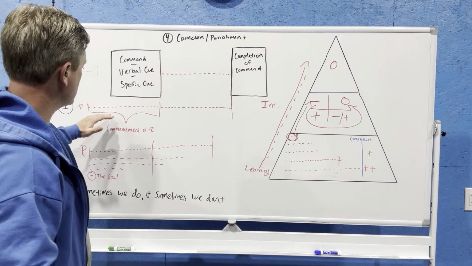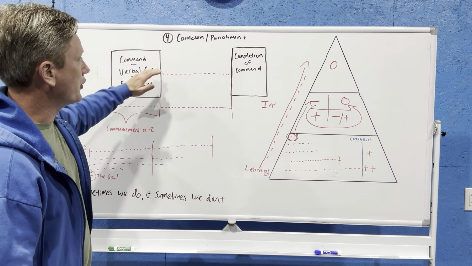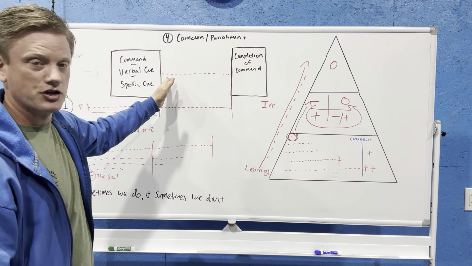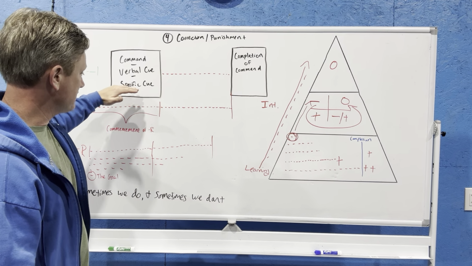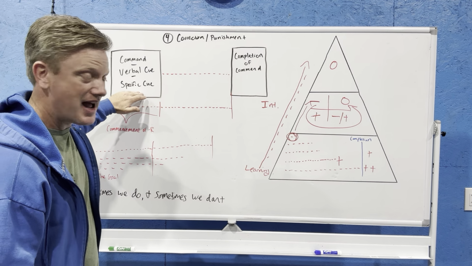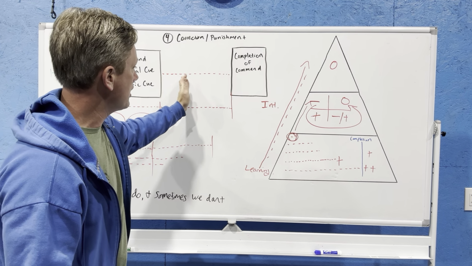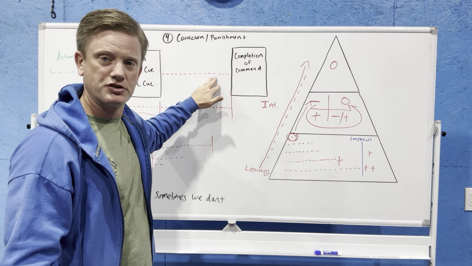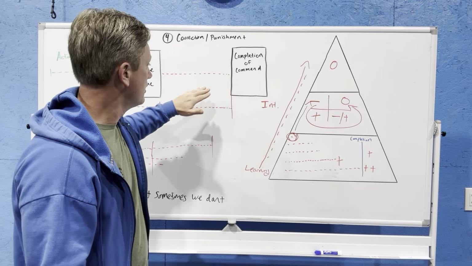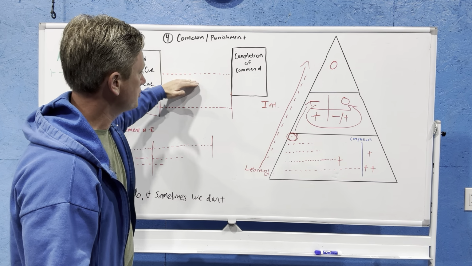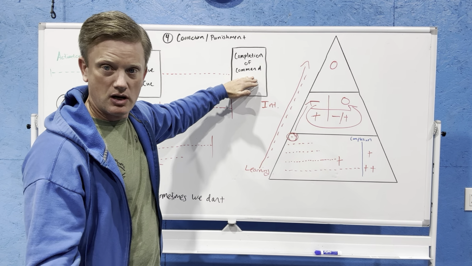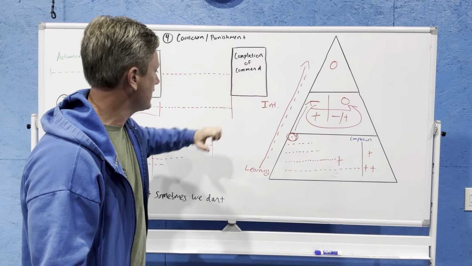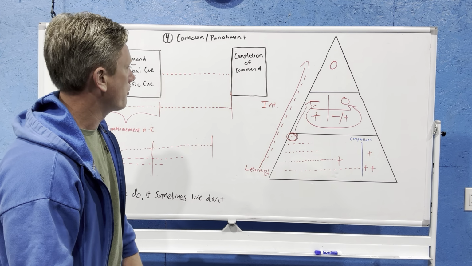Now, the difference between the negative reinforcement pressure and the correction or punishment is that the correction or punishment comes after disobedience, right? I said the command, my dog did not do what I asked, and so I applied the same pressure, the same level of pressure, right? You're not just going to go up on pressure just because your dog failed to do it. There could be some confusion there. So what we're going to do is just add pressure, and then when the dog does it, we let off the pressure, right? The whole point is to reinforce the right command. It's not to inflict pain or punishment.